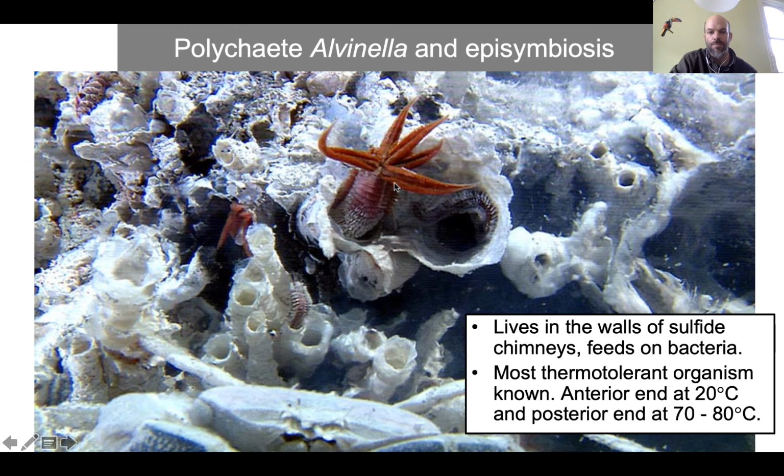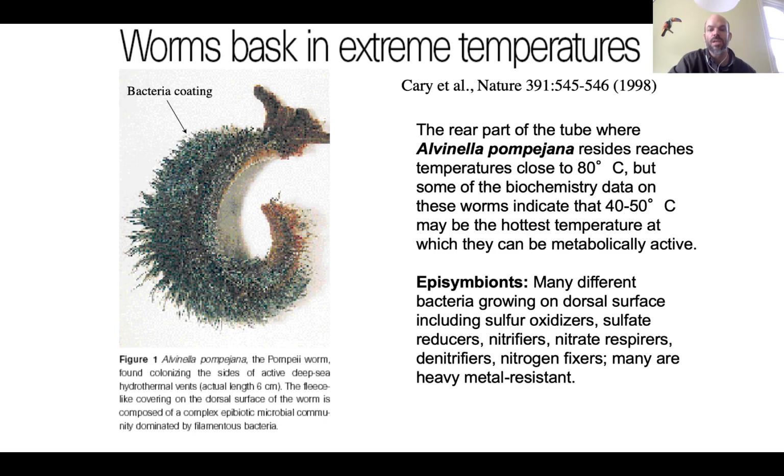It has these structures like this instead of the blood red plumes of the other tube worms. So their anterior end, can't really say mouth because they don't have a mouth, but their anterior end is bathed in this lukewarm 20 degrees Celsius water. So that's nice room temperature, nice warm bath water. But its posterior end, the rear end that is in the bottom of the tube that is attached to the hot rock, that end can be up to 70 to 80 degrees Celsius, which is super hot. That is not a temperature that any other animal can survive for very long.